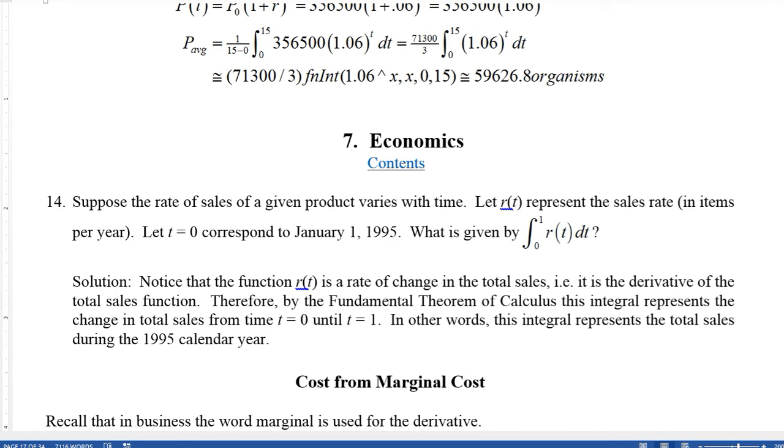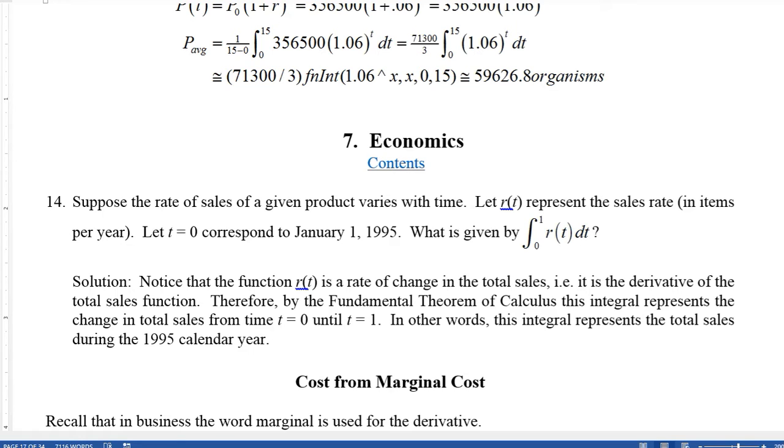Let's continue with some applications of integrals to economics problems. Economics is a good class of problems to look at. We looked at some other things like motion problems, which of course everyone deals with at some point, and economics is another thing that all people deal with. They deal with money, buying things, selling things, and so forth. So it's interesting to deal with some economics.